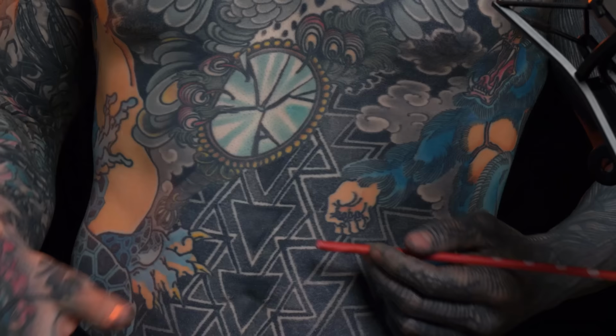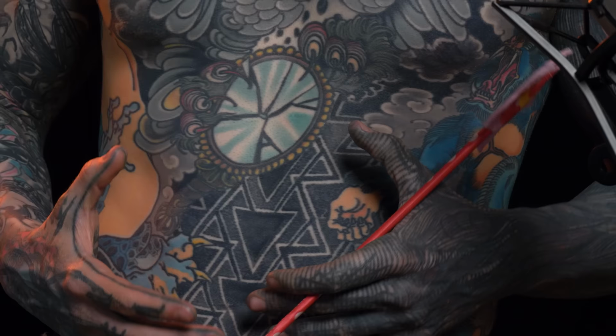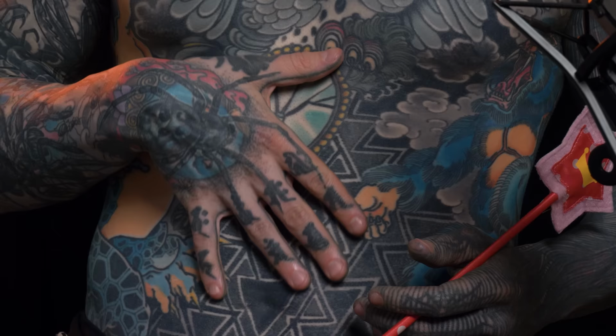Having an area covered with geometrical patterns like triangles, lines, squares is a really convenient way to fill a full area. When the space is tricky, because with the toad claws and the monkey leg, it was difficult to add a drawing that would make sense. So having this pattern helps.